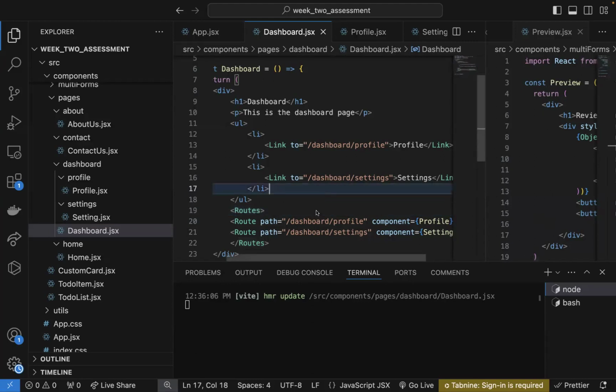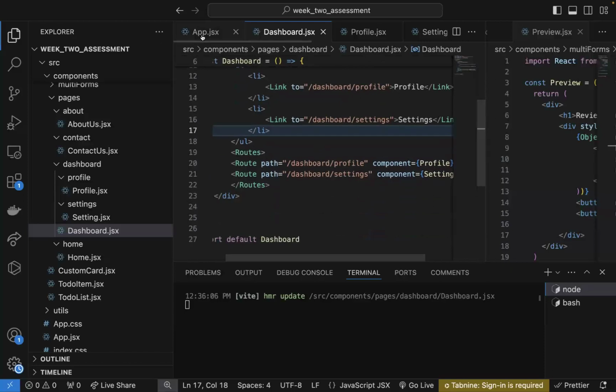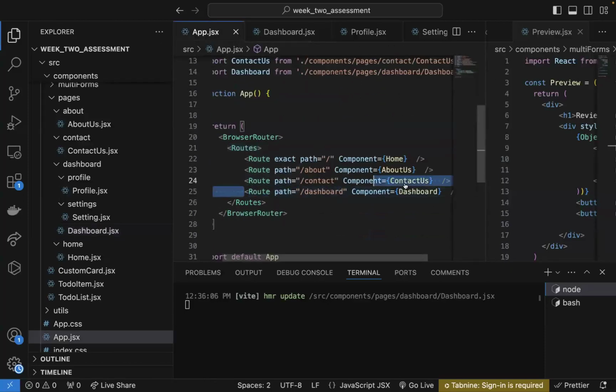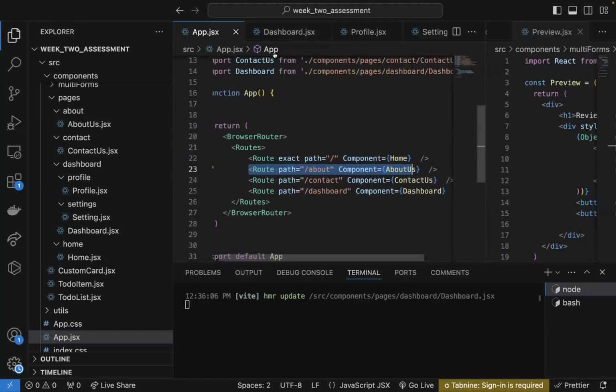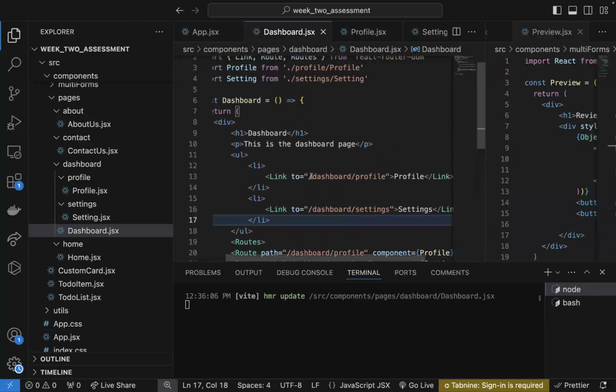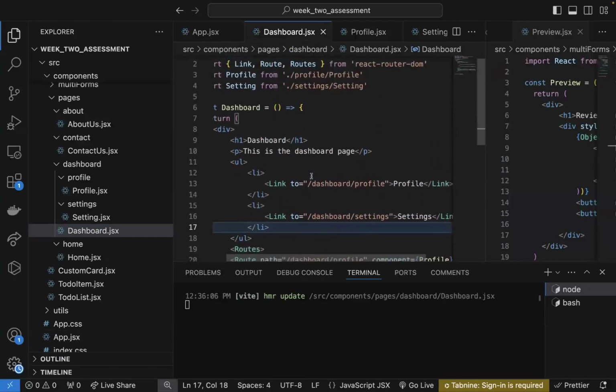When I was linking the dashboard. So linking the dashboard is the same thing as before. All I did was create a route here, right? I did just like I did for the About Us page and Contact Us page. I created a route for dashboard. So now we know that dashboard has its own route and I created a component for dashboard. Now inside the dashboard component, right?